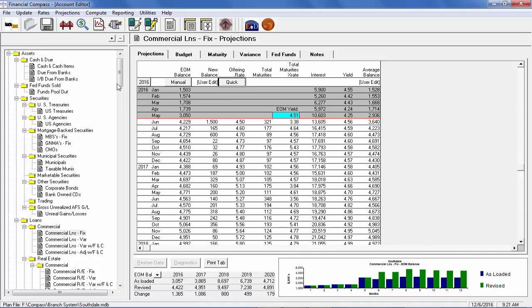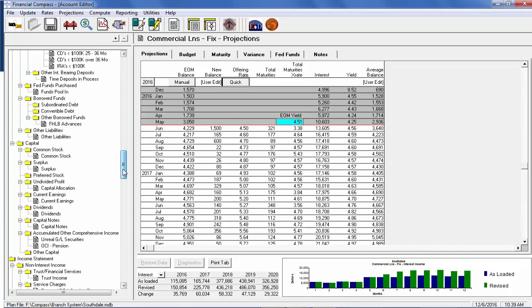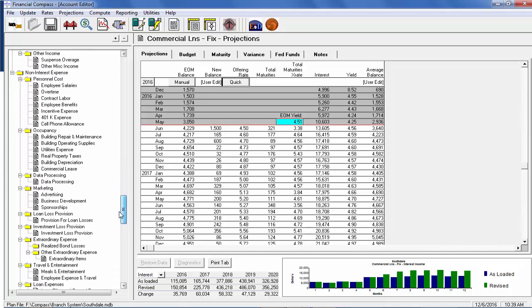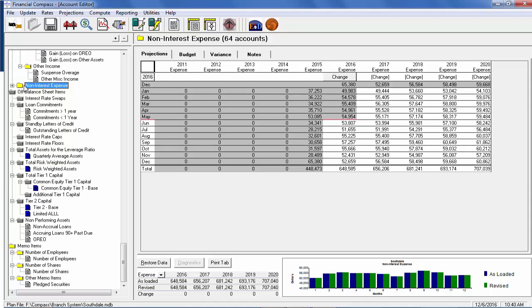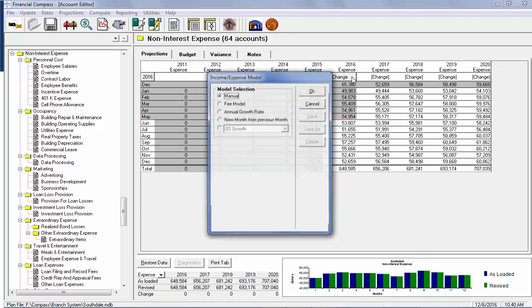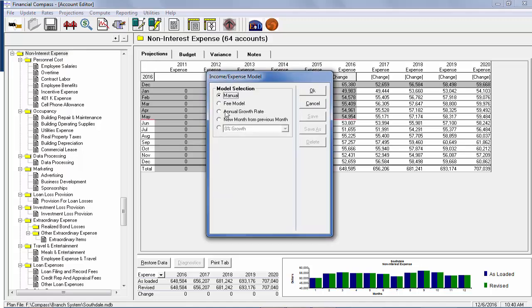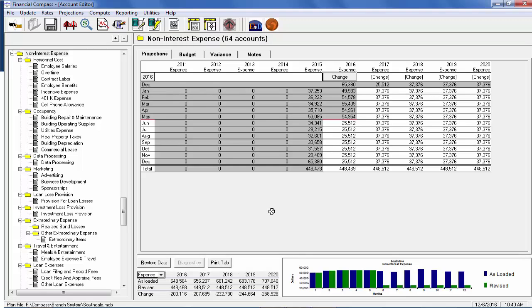Let's look at one more great shortcut at the branch level. You can view and change an entire category all at once. We'll scroll down to non-interest expense. Rather than spend a lot of time poring over expense detail account by account, we can start by applying a single growth rate to all the accounts, and then if we want, we can still go back to individual accounts and make exceptions. For example, if we want to hold expenses at the same levels as last year, we can simply click the button under this year's column heading. We could choose annual growth rate and enter a 0 in the percent box. When we click OK, Compass will adjust all the expense accounts to 0 growth.